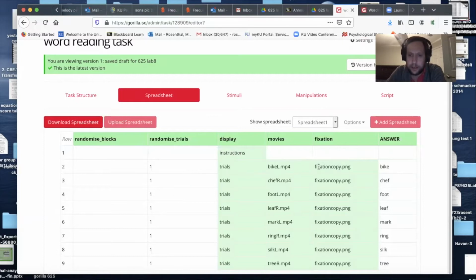You can see they're green here. That's good. They start out white. When they turn green, that means that they match something else within the code. And that usually means they're going to play and everything's going to work okay. So when they turn green, these are good. The answers don't have to be green. So this is the way the spreadsheet will look. Let's go back to the task.